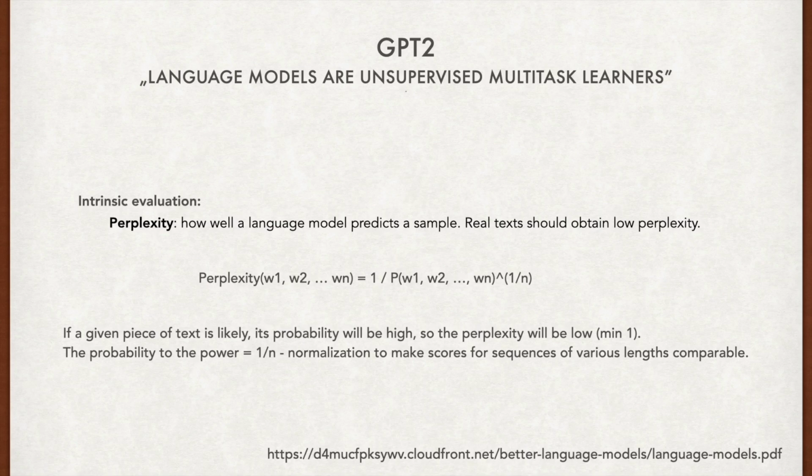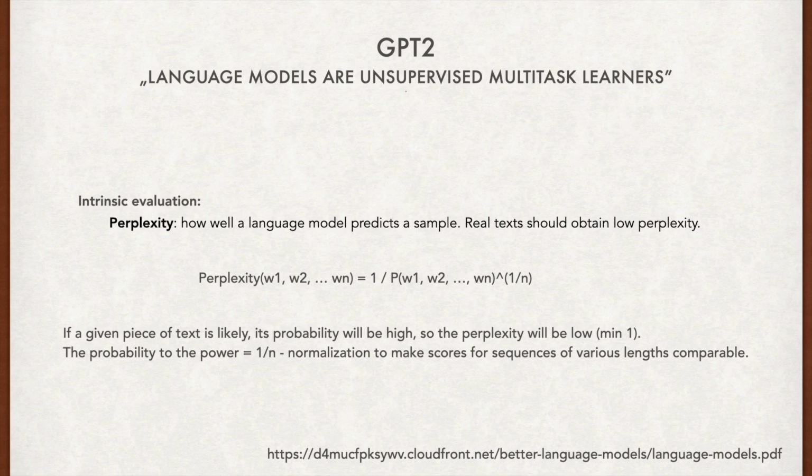However, the probability calculated will depend heavily on the length of the sequence. As we calculate the joint probability of the whole sequence, the longer the sequence, the lower the probability. To normalize it, we can introduce a normalization factor. Simply, let's calculate the root of the nth degree of the sequence probability. This way, we can compare values between sequences of different length. The perplexity is simply 1 divided by that normalized probability. As we can see, for correct, real-world sentences, a good language model should assign high probabilities so that perplexities should be close to 1.